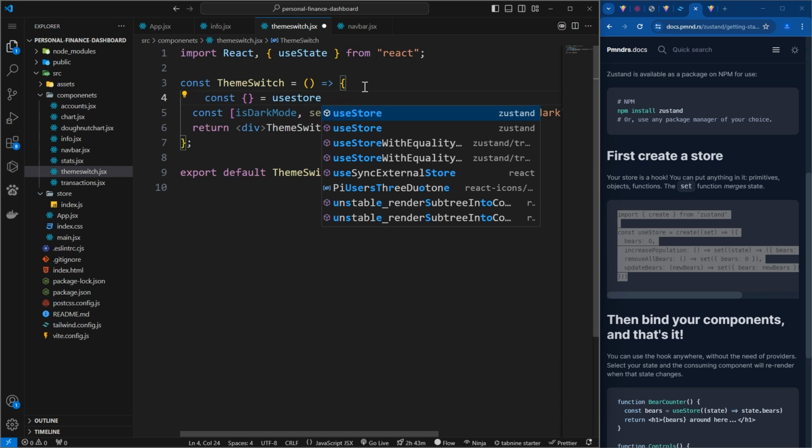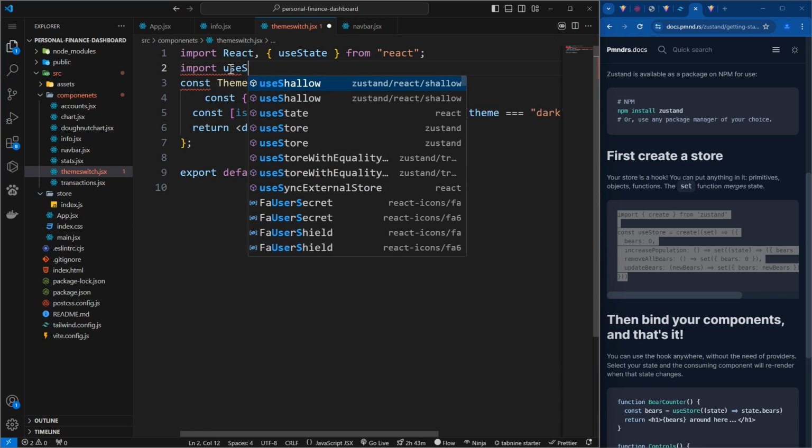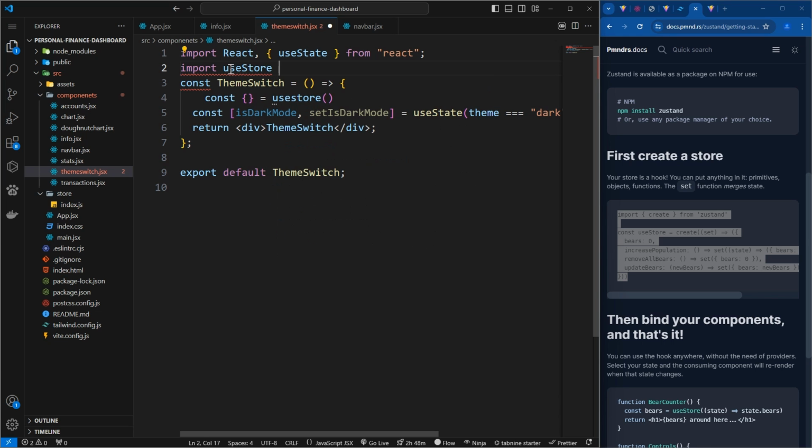This is not the use store from Zustand, but it is our use store. So let's import use store from dot slash store. Great, that's all.